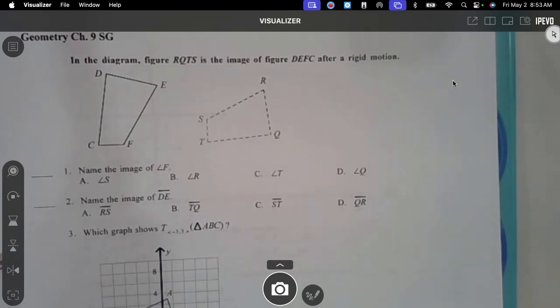No. This is the slanted line, E to F. What's the slanted line? It's R to S. So it's actually S, which is C. Or C, but it was the other C, sorry. I was looking at the wrong one. Oh, so does everybody understand that? Here's E to F to C. If I go that same slanted line, angle S and angle F are the ones that match. Okay? You just have to see how your figure is rotated. I would just take it and it kind of flips out like that. And if I took it, it flips out. Okay, everybody good with that?